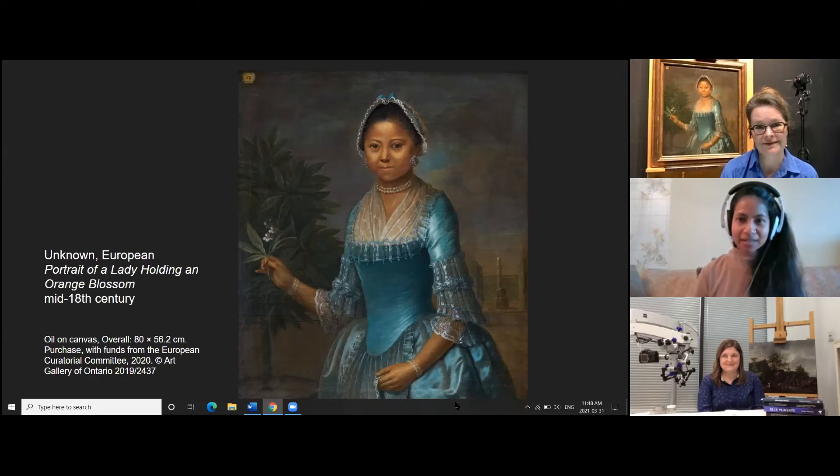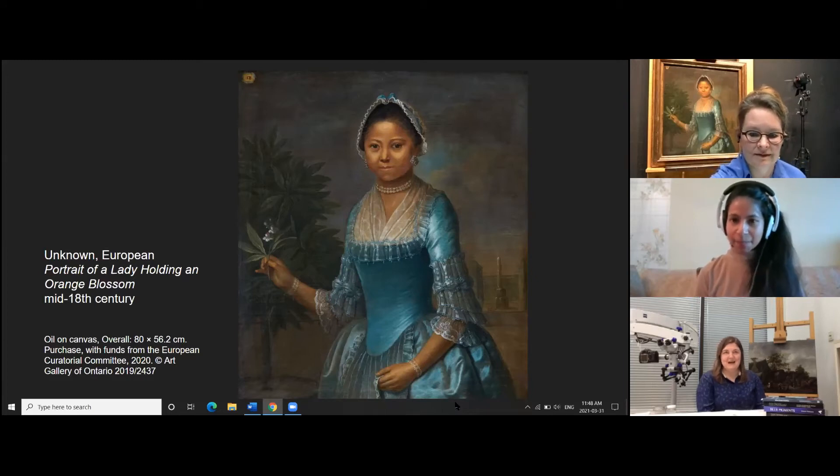It really sounds like conservators do a lot of detective work, and there's this beautiful blending of art and science. So for anyone who is both artistically and scientifically spirited, consider conservation as a potential career. When I see blue in a painting, all I really see is the color blue. But Megan, how do you figure out the precise pigments that an artist has used? Sitting here surrounded by a painting and a microscope — a microscope is a tool we use a lot in conservation. When she sees blue, she sees the color blue. But blue pigments actually have a wide variety of hues — it could be indigo, but it might be slightly different, lighter or darker. So we need more tools to find out what is really there.